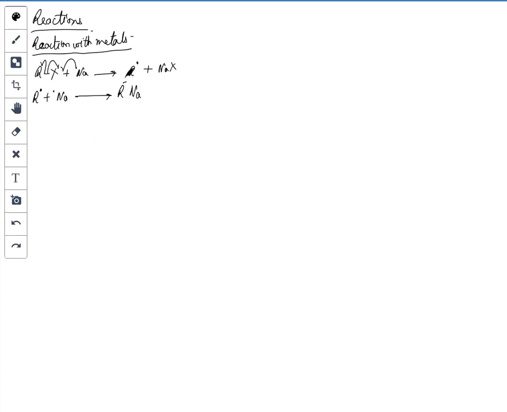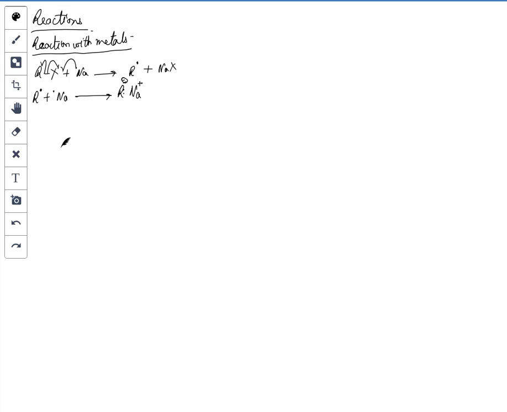Now this R minus Na is much electropositive. Na is going to have a positive charge. R is going to have a negative charge. So this is R minus. Now this R minus is highly unstable. Sodium plus is stable, but R minus is highly unstable. The carbon does not want a negative charge with it. So it searches for a positive in the system.